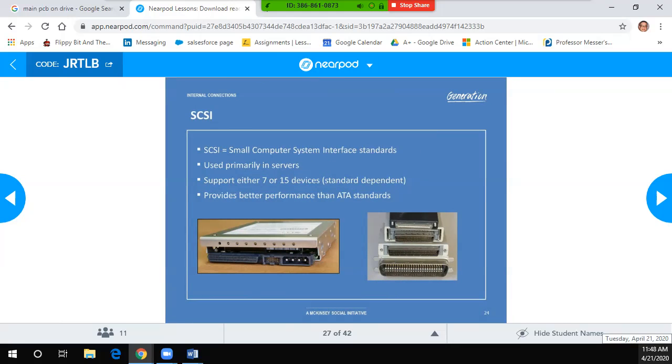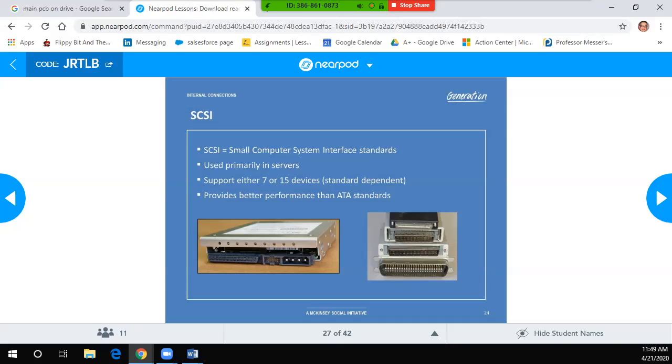Now, these are the SCSI ones, the small computer system interface standards. This was actually before SATA; SCSI had come out earlier. All the primary servers usually have this. It supports 7 or 15 devices at a time. Obviously, it provides better performance than ATA standards.